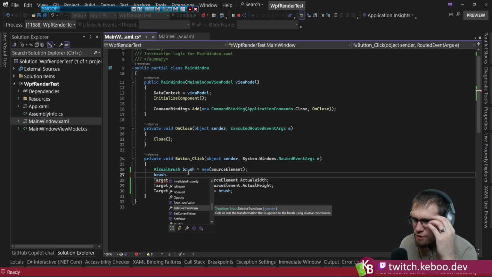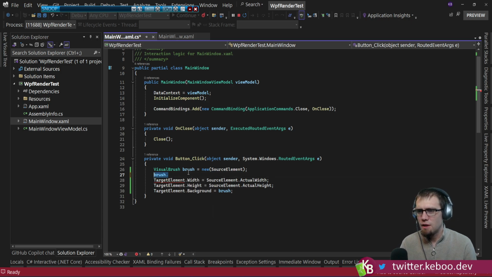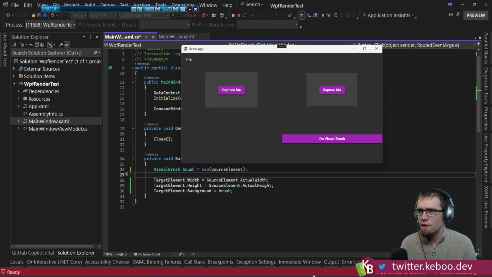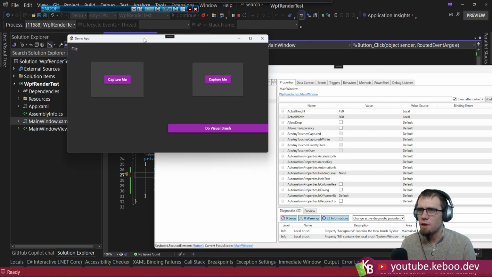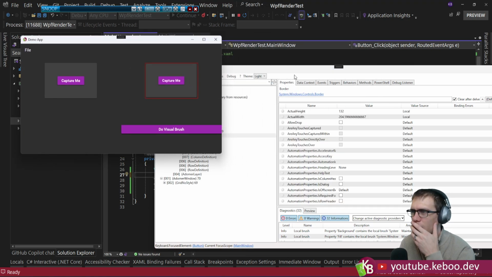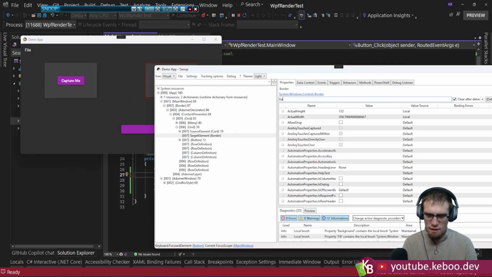This is what I was kind of hoping to abuse here: the transform that is applied to the brush using relative coordinates. I don't think there'd be anything weird set on the brush, but we can investigate the brush really quick and go a little spelunking and see why this guy might have a different size.